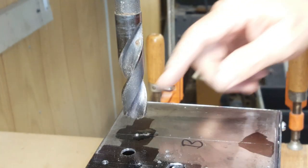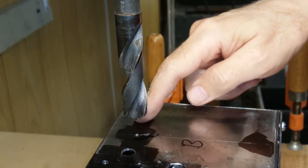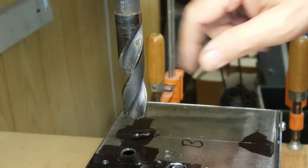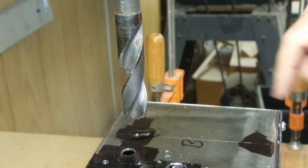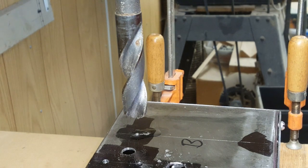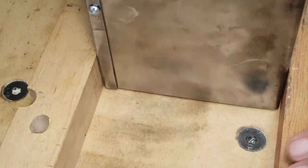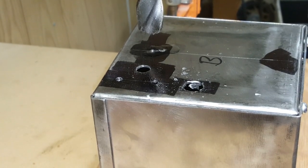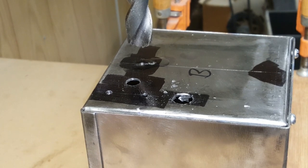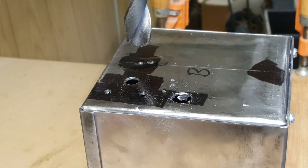Now I said 13/32nds, I think, for this hole. It's 13/16ths inch, which is 1/16 bigger than the drill. So I'm going to drill the hole and just use a file to enlarge it a bit. I have the work clamped between a couple of wood blocks here, to keep the thing from turning this time, because otherwise there's going to be an awful lot of torque from this drill, and it'll try and grab it out of my hands. So here goes.